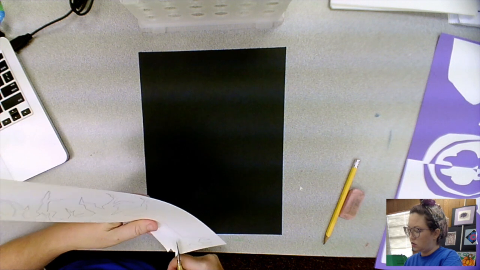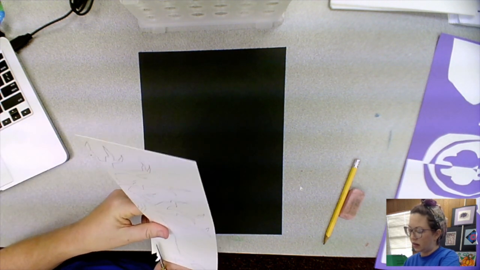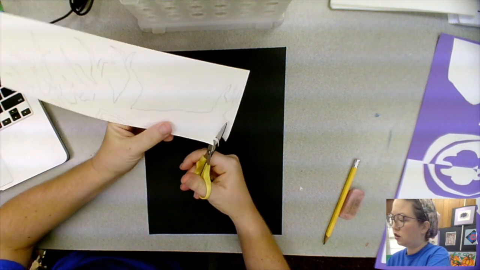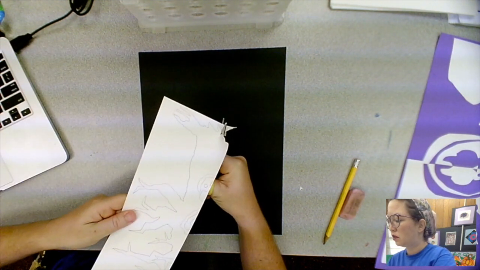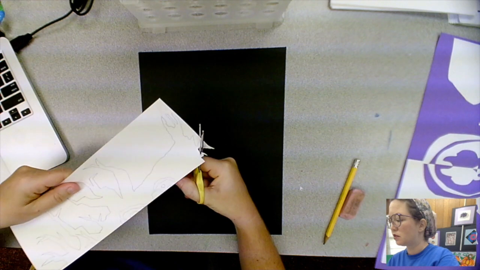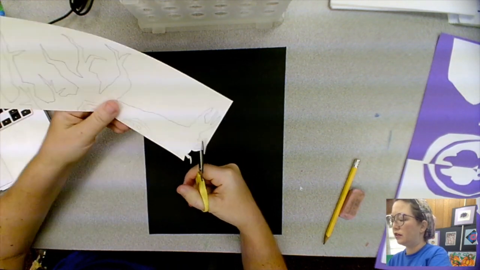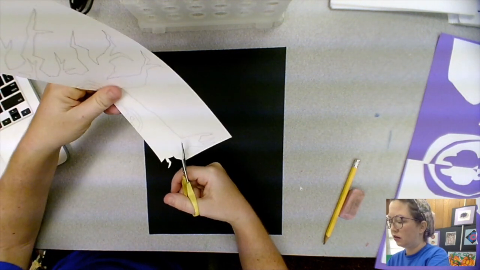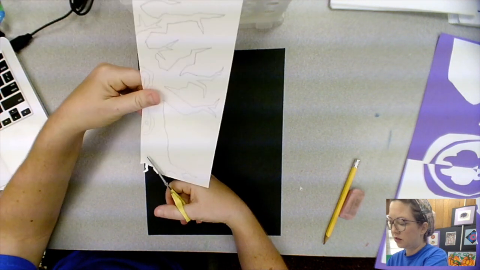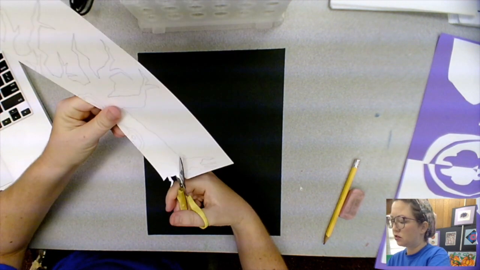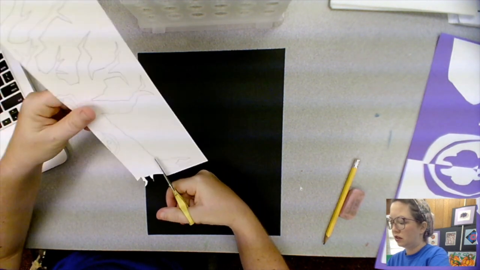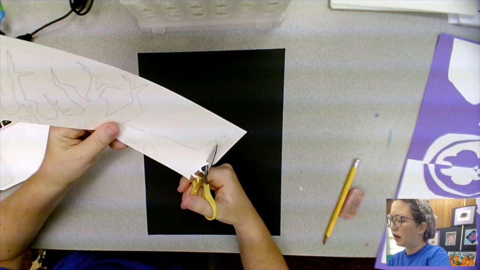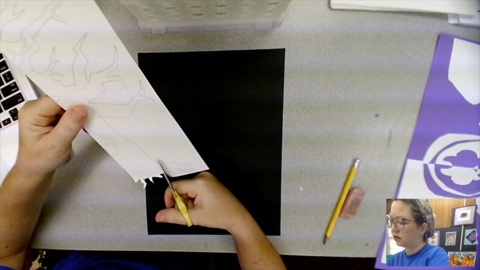Therefore, you are going to have to use a special technique for cutting where you turn the paper instead of the scissors. I think about this like steering, and I am turning the paper so that the line feeds into the scissor mouth. Nom, nom, nom.